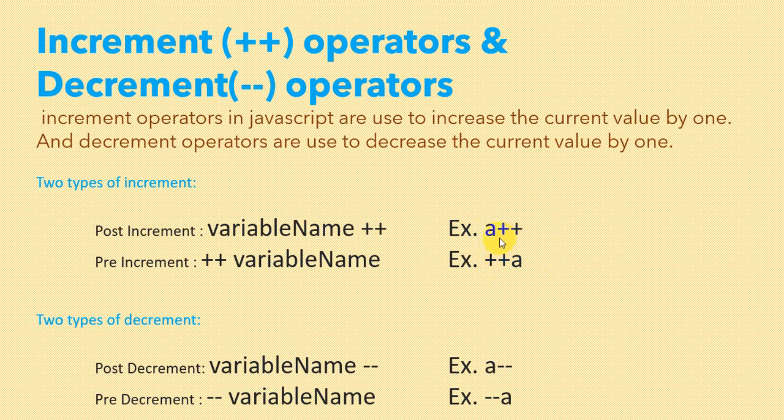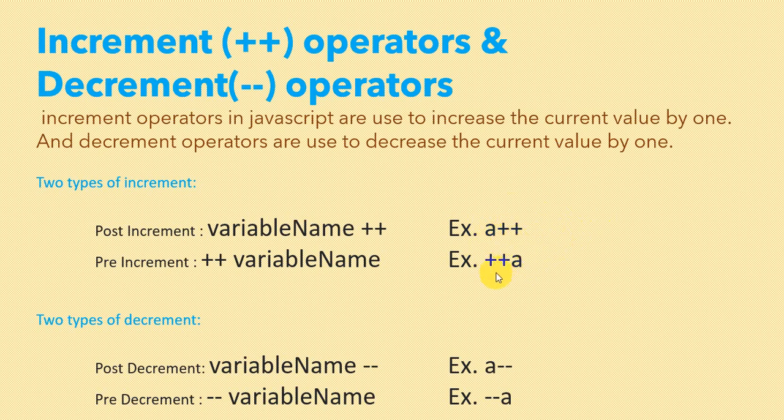But post increment means first it will display the current value, then it will increase the value, means the process will continue, but you will not see the result. So to see the result you have to check the value of a one more time, means the second time after addition you can see the value of a has increased, but the first time it will display the current value.